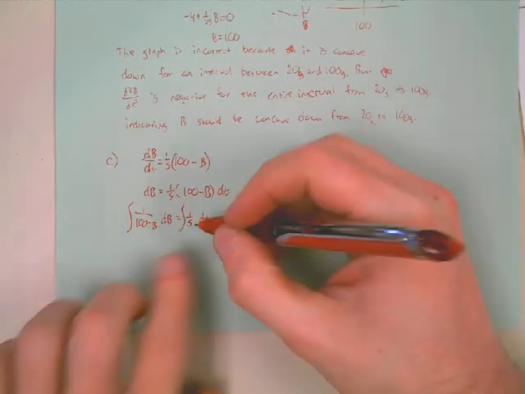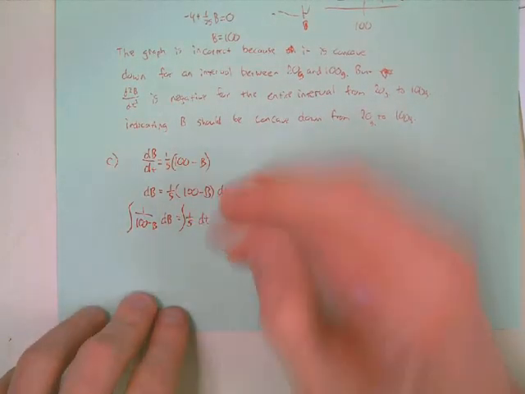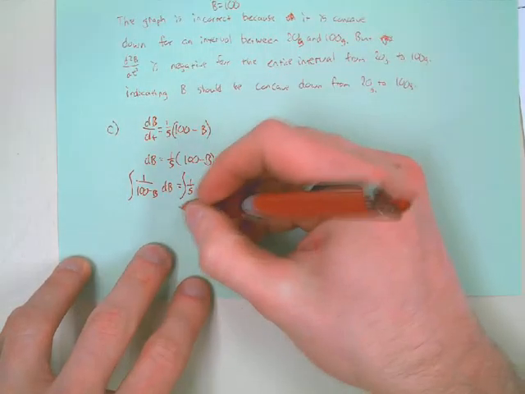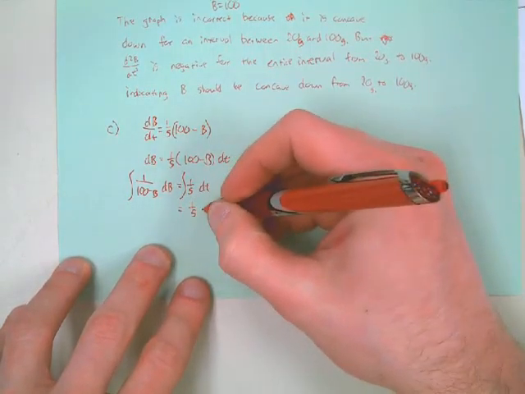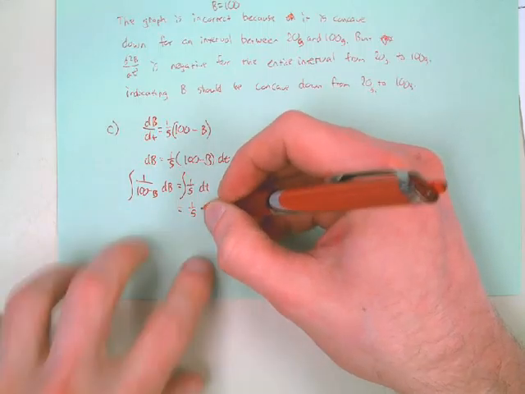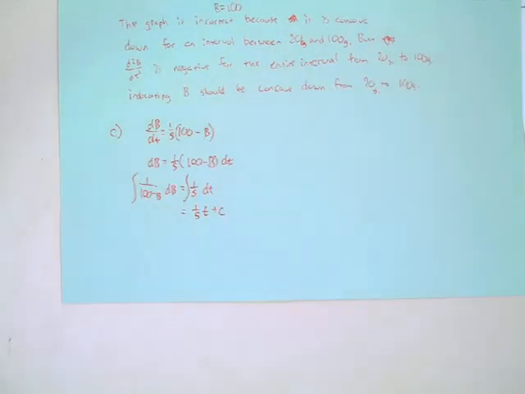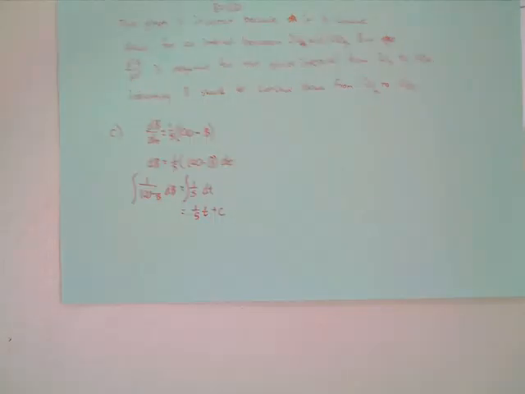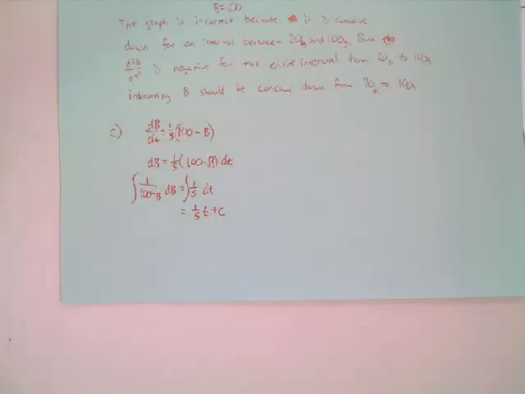So Emma, let's do this side here. What's the integral of 1/5 dt? Yeah, 1/5. Nope, not x. T. Yeah, there you go. 1/5 t plus c. Good. And then Emma, 1 over 100 minus b. Is that just natural log of 100 minus b? Yeah, not quite, is it? No. What do we need to use here?